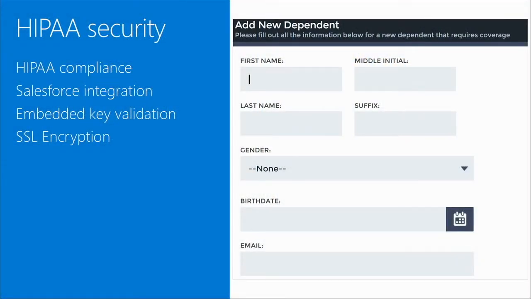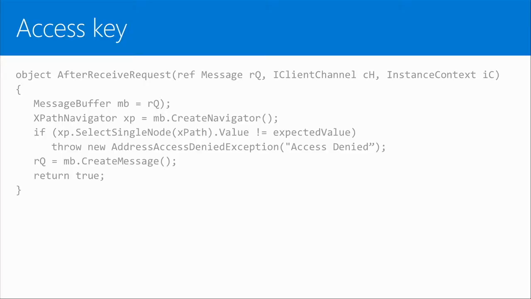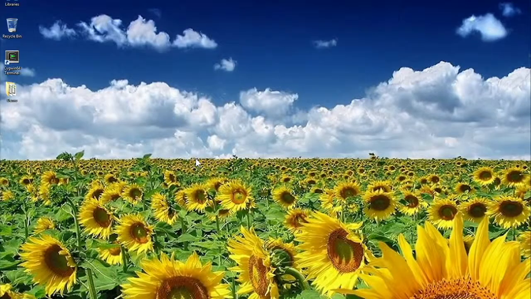So for this, we used a slightly different approach. The two-layer validation is the hidden key approach, and that approach will bring forward a hidden value, that large hexadecimal value that's embedded in the message on top of the SSL encrypted value. And so that then sends the data to the WCF endpoint. So it goes a little further into the system. And then in the WCF endpoint, in the WCF event, we grab the message after it's been received, and then we locate that value in the code, and then validate it against the configured value.